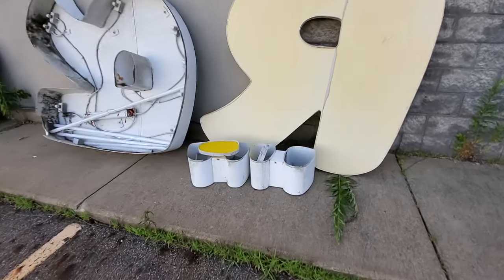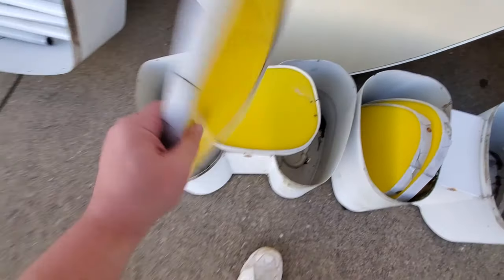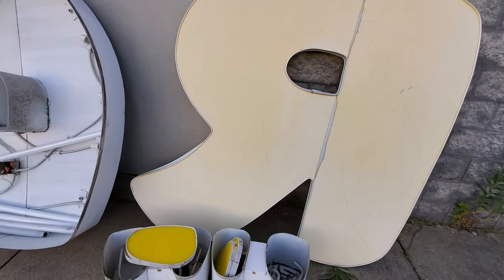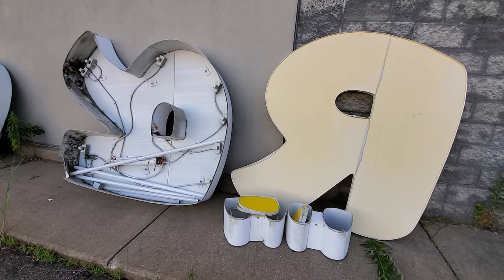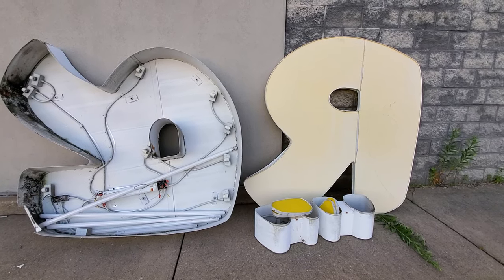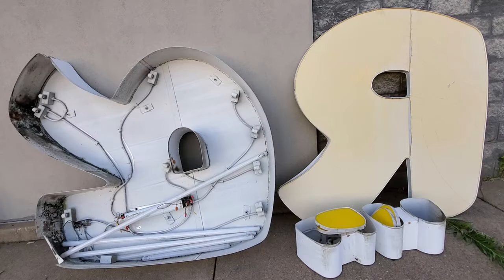Okay, this is really amazing too, guys. Look how yellow these were, the quotation marks. Look how yellow those are. And then look how faded that R is. That is crazy. That is a crazy picture right there. I'll tell you what, guys, that is certainly a sight right there. The R, all of that. This is just crazy. So crazy.